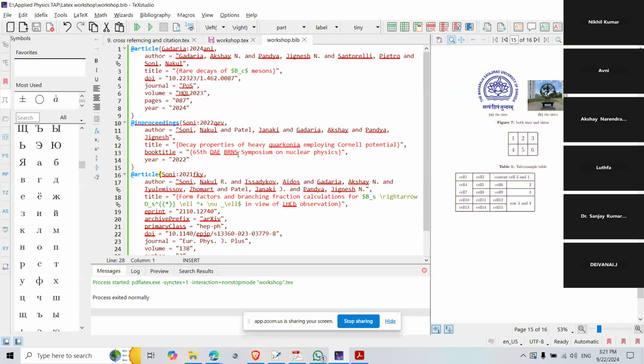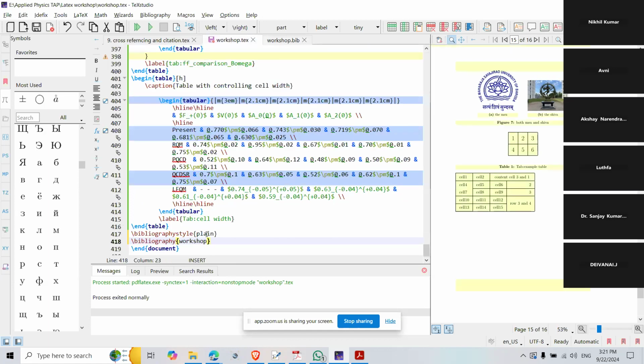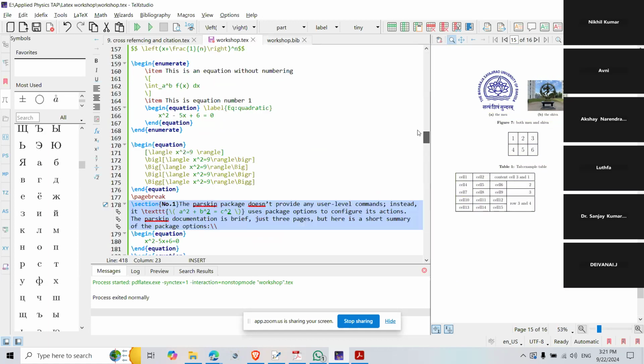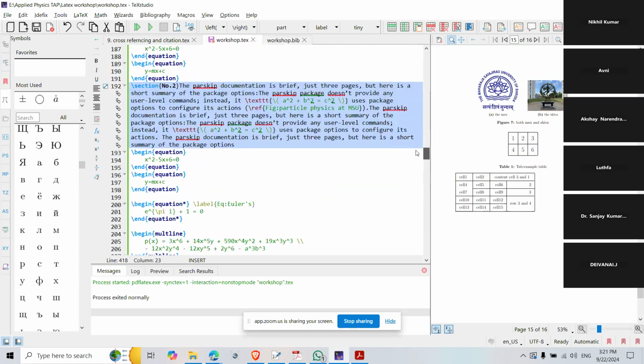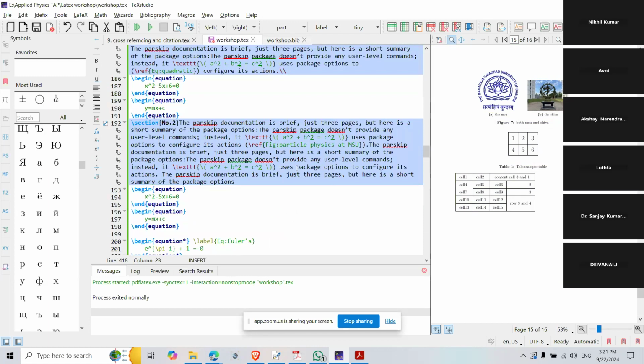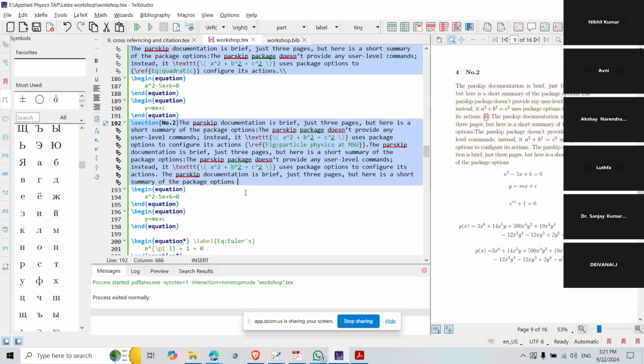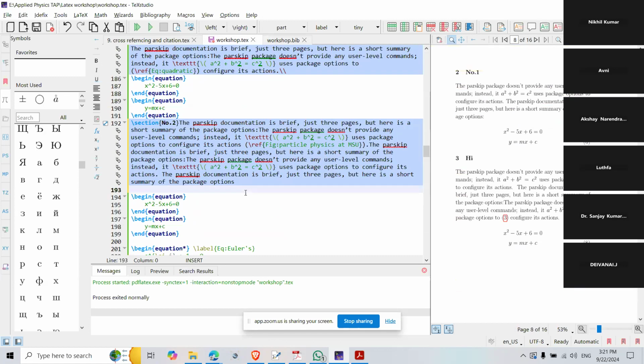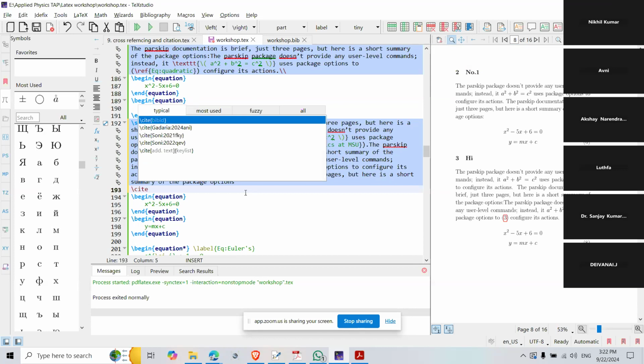Now let's say I want to cite reference number 1, which is this. I'll copy this identifier here, without the comma. Then I'll insert it somewhere in my article. Let's say in section 2 I want to put a reference. To put the reference, I'll have to use the command cite.